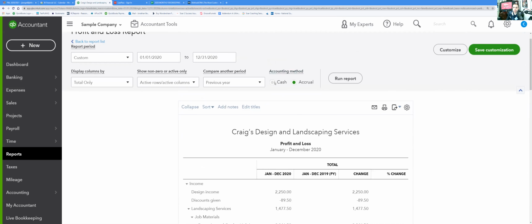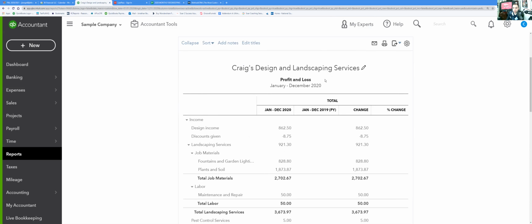By the way, all of you, with the exception of a few of you, are what we call cash basis reporting. So make sure the accounting method says cash. You'll hit run report.